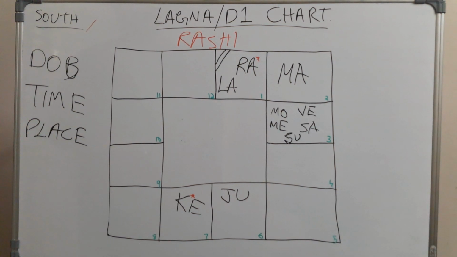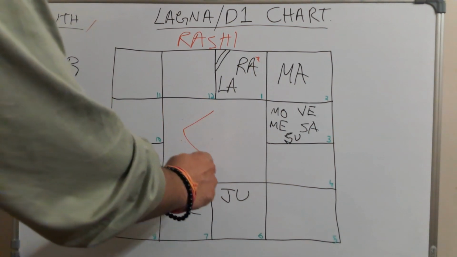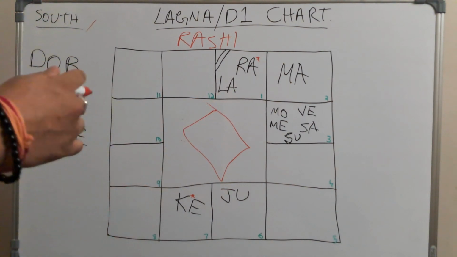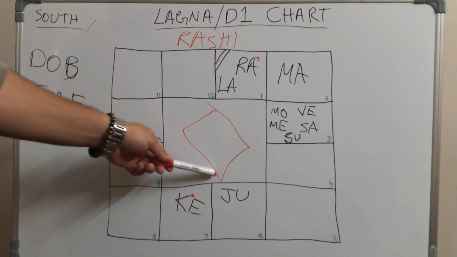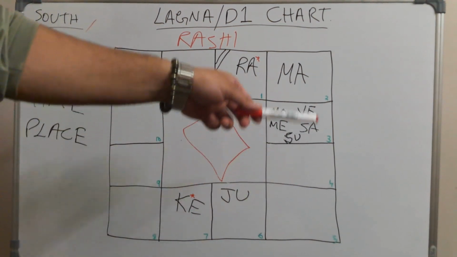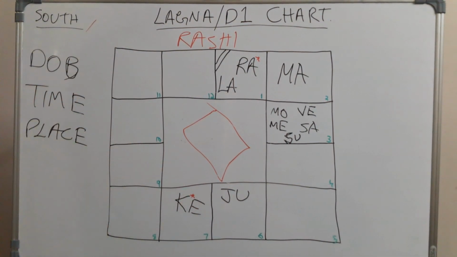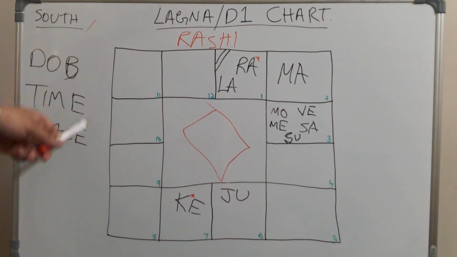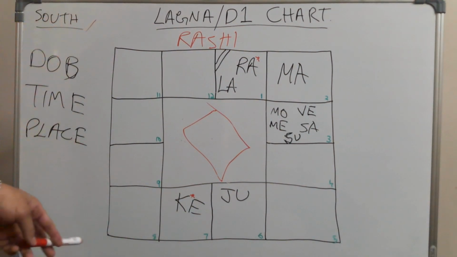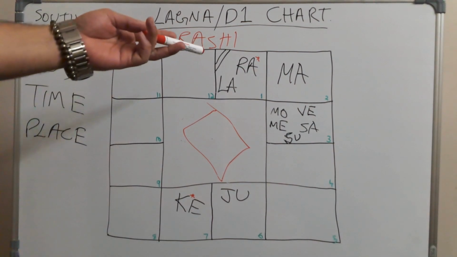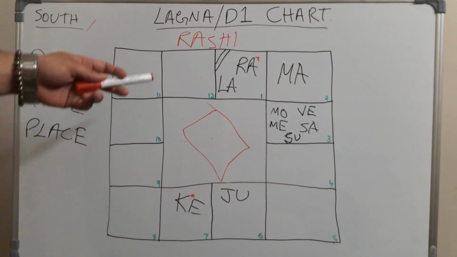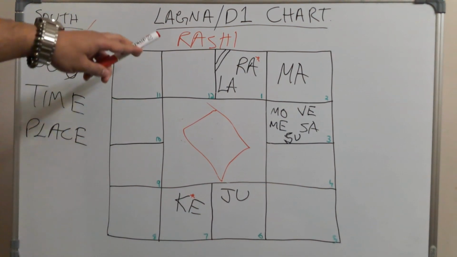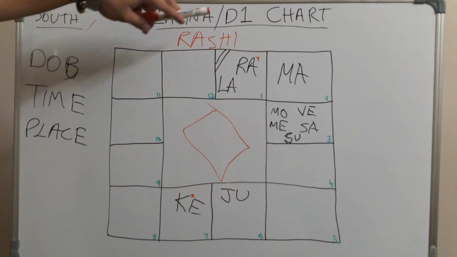Suppose you see any diamond shaped chart, like let's say in this shape, on any website or software. This is a North Indian chart. This will be the outermost box in a North Indian chart. Here in the South Indian chart, it is always represented in a proper square. So this is a South Indian chart, and to obtain it you need date of birth, time of birth and place of birth. And this particular chart is the Rashi chart or Lagna chart or D1 chart.